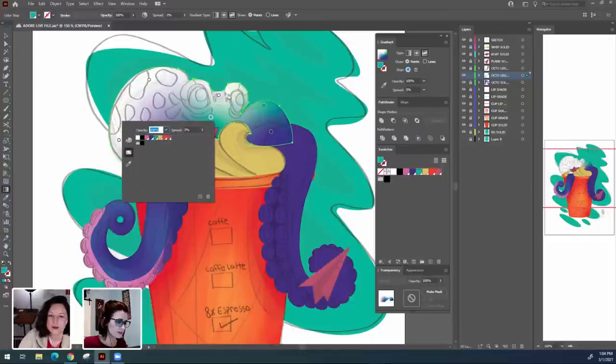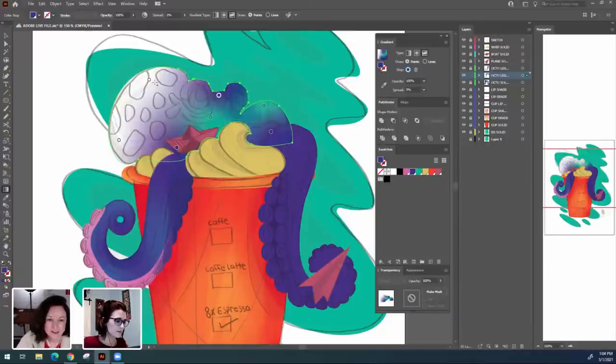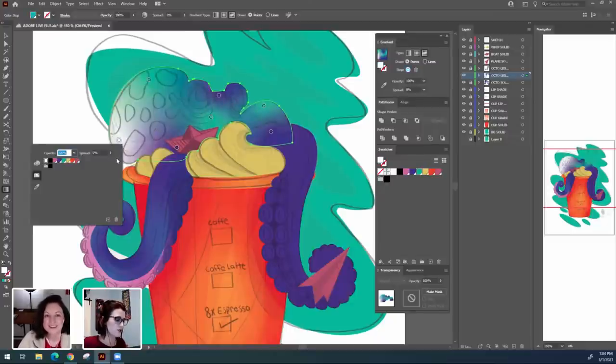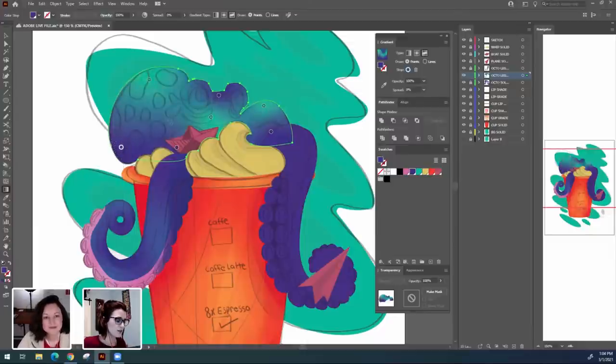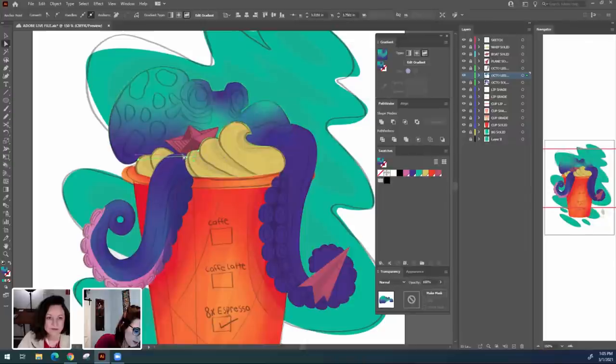Fairy wonders how you clip it all into one layer. And I know that Kimmie's been showing a little bit throughout, I think after the octopus head is built. Yep, I'll show you again. Each one, I use the same technique. I'm using a clipping mask, pretty much. And it's on its own layer. So if I need to go in and edit it, I can without really causing any issues to the rest of the layer. So this I need to fix right here because it looks like it might be overlapping.